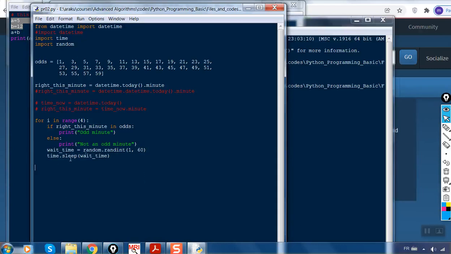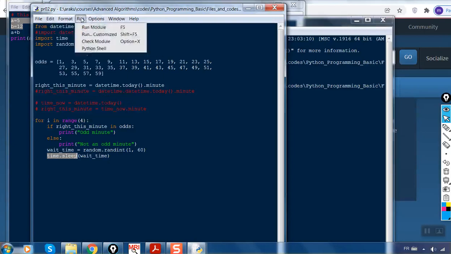Okay, this randomly selects an integer number between 1 to 16, and then another facility is time.sleep. This causes the code to wait. Stop.